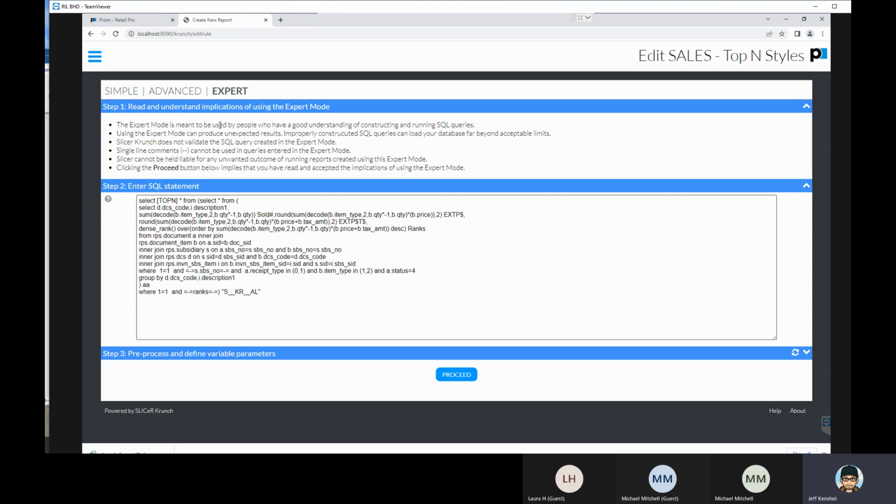Right, so guessing this one was built in expert mode. And so what we're looking at here is an SQL statement. If you're not familiar with SQL statements, they're pretty easy to Google, but you have a basic select statement here. This has got a little nested select statement, but so select tables from, and there's a from statement down here that says what tables to pull and how to join them. This is more than we could go through in a basic reports webinar.